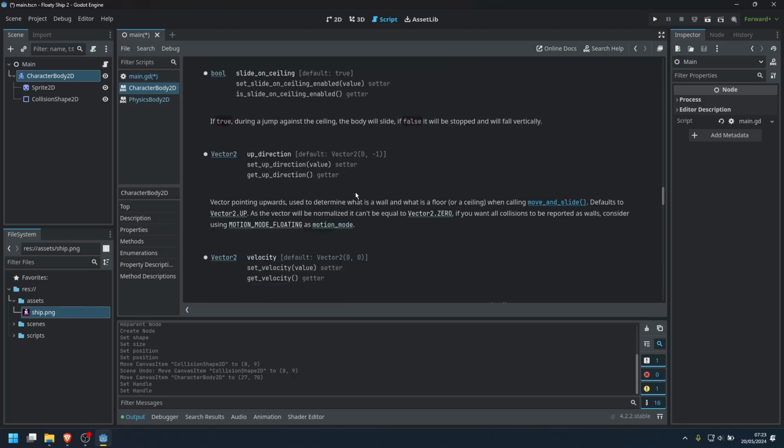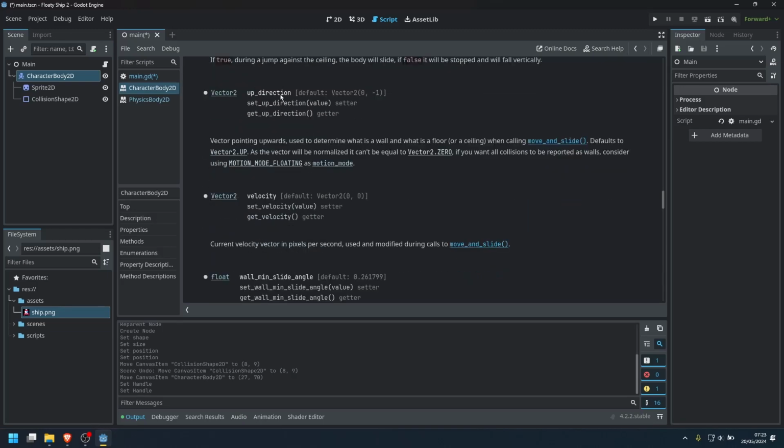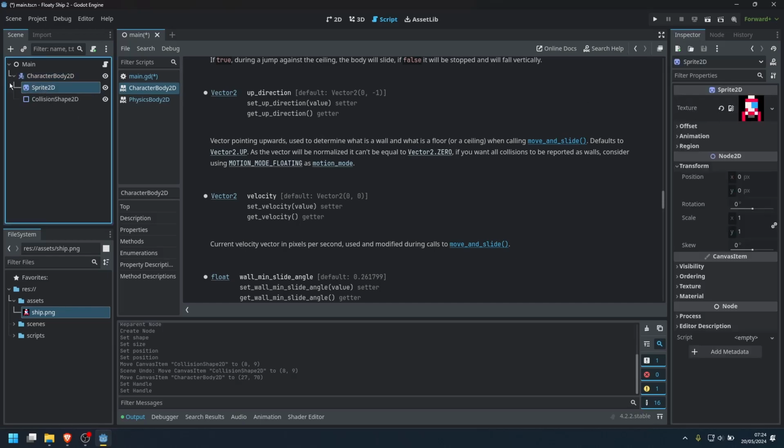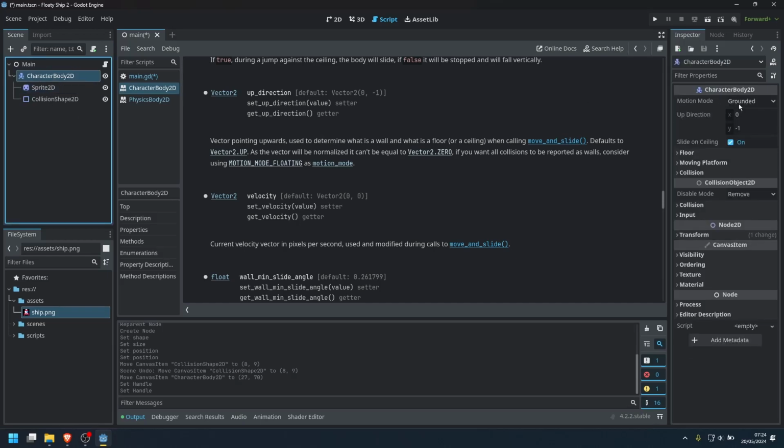Okay, it requires a vector. Current velocity vector in pixel per second. Use and modify during course to move and slide. Let's see. Character body to the up direction.